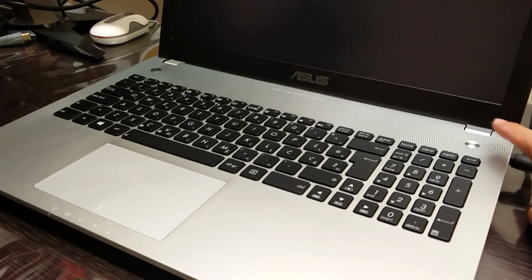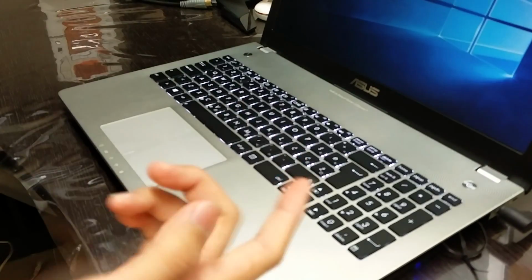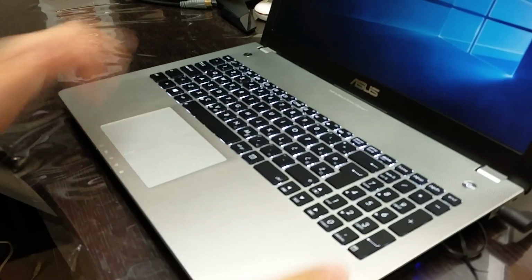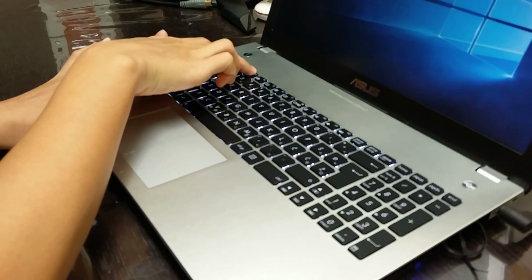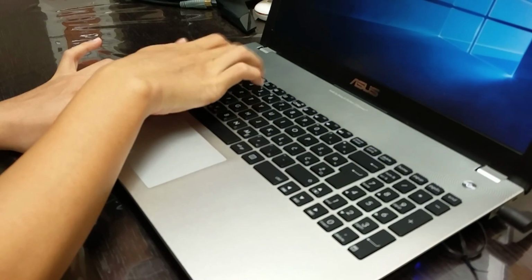It's time to fix back your hard disk drive and assemble back your laptop, and you are good to go. After booting into your system, you probably need 1 or 2 restarts to enable your keyboard backlight function. After we typed the code in FreeDOS, on the first restart, the keyboard backlight didn't work. All the function keys and all the shortcuts didn't work. I restarted again, and the second time it worked. You can see here it actually has 3 levels of backlight, and I can increase and decrease the backlight now.